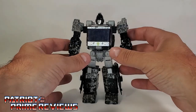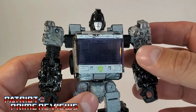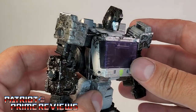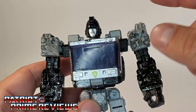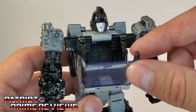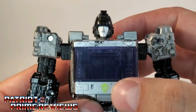Now, taking a closer look at the Decepticon drone, I love the paint scheme. Black and silver and gray with a transparent purple windshield right here that actually looks really good. I'm usually not a fan of these, but the darker color does save you from having to see all the junk on the inside. Of course, with his innards painted black, it really looks good. He also has a Quintesson logo right there.